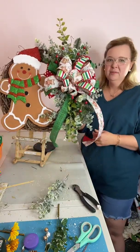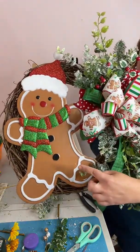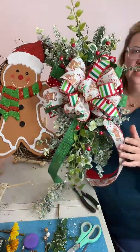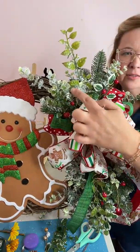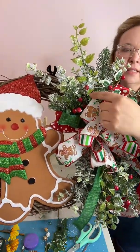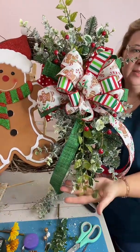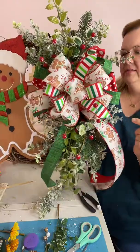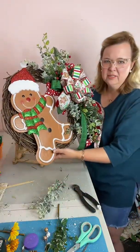Okay, so here's what we have so far. So cute. Metal wreath sign. And then we have all of our greenery up here with our frosted eucalyptus, our pick. Got this down here. Love it. So cute. Oh my goodness.